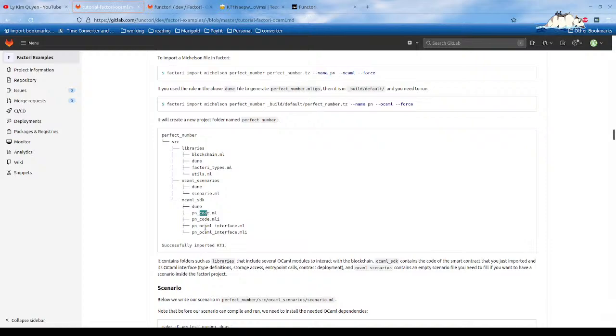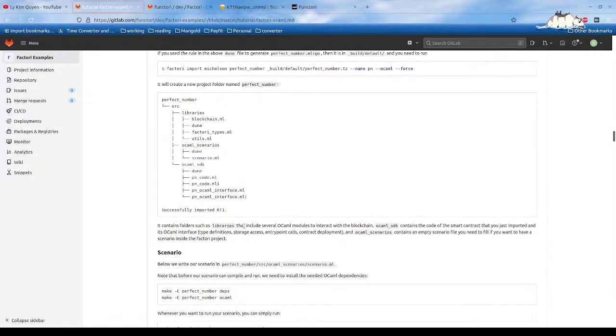One is gold and another is the OCaml interface, which contains the interface of the smart contract that you import inside the OCaml language. And for the OCaml scenarios, we have a Dune file and scenario.ml, where you can actually do some scenarios with your smart contract, like we're going to see in the next step.